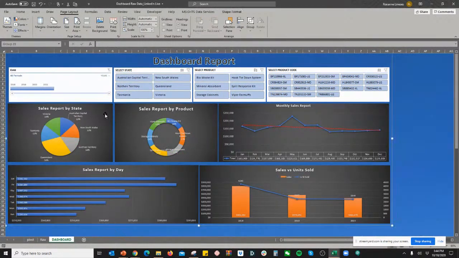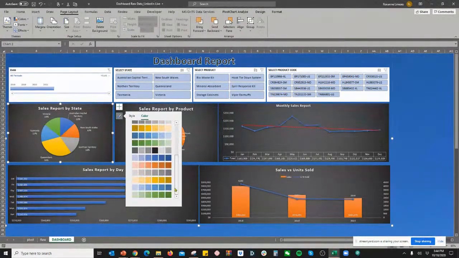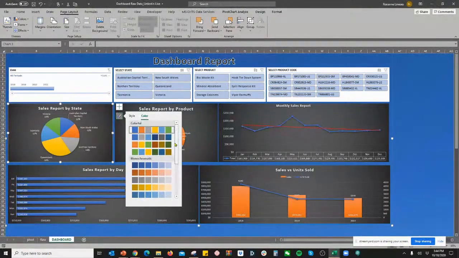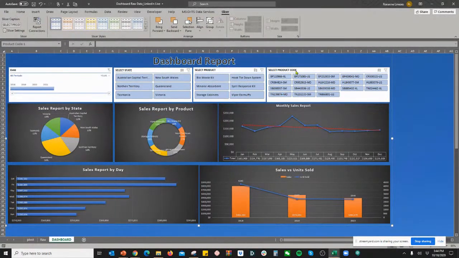Compared if you're gonna do individual formatting, kasi 'di ba if you click this, meron ka ditong style, meron ka ditong color. So if you're gonna do that, paisa-isa kasi yung pagko-color mo, no? So medyo hassle siya. Tapos yung iba, pino-format nila yung slicer, just click your slicer and meron ka ditong menu sa taas.